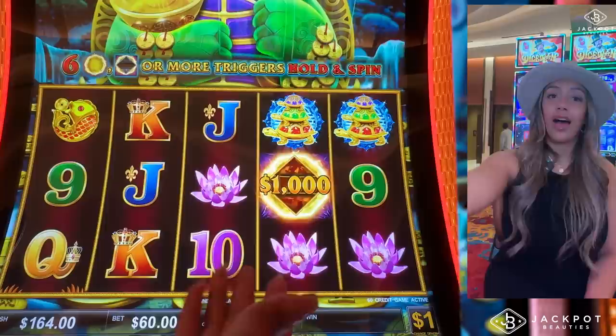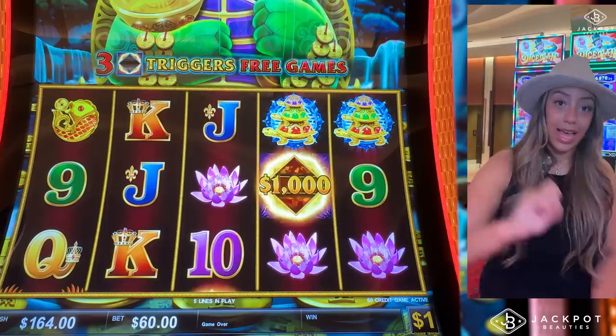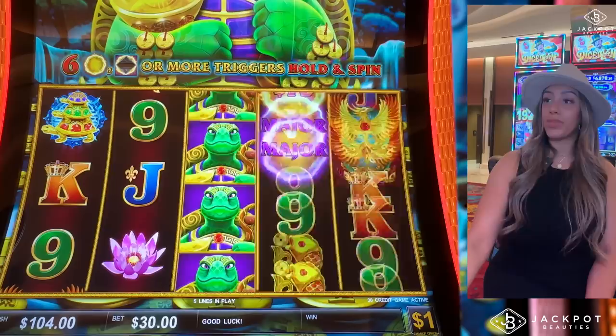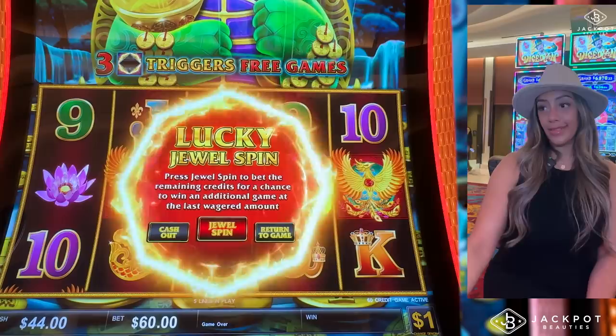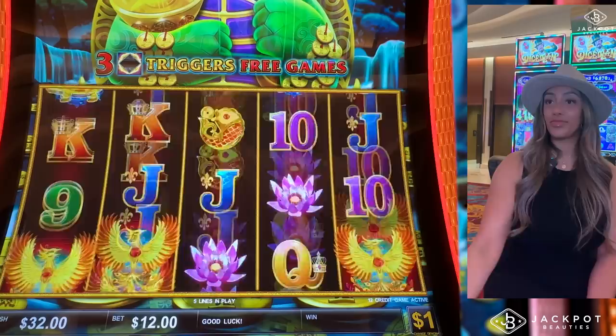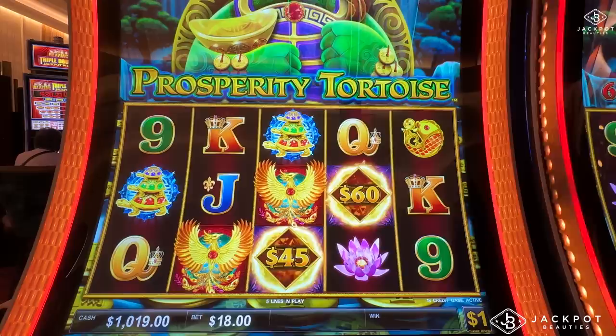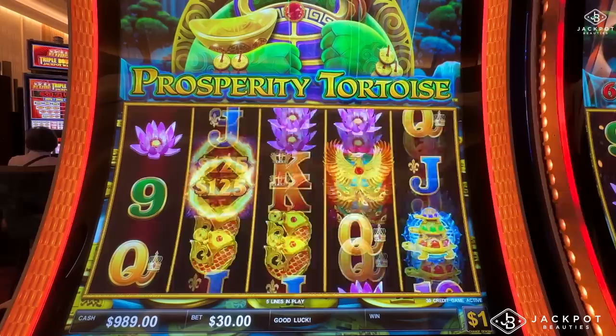Again, now with a diamond bonus, every time that we land a diamond in that bonus, it gives us $1,000 every time. One bonus, one time, please. $60, come on, come through. All right, so we are going to run this dollar a little bit longer. $1,000 here. We're moving up to 60.